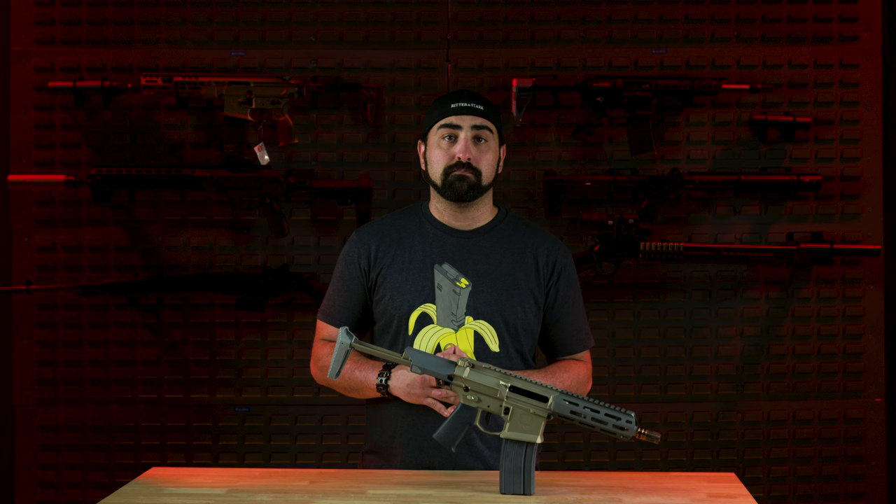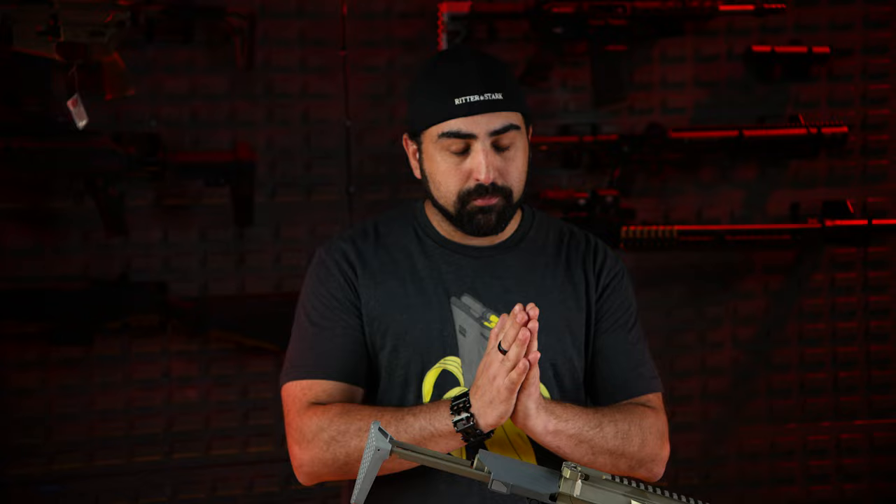This is definitely a high quality firearm. I believe I could probably build something similar — not exactly the same — for a little less, but this gun is a tried and true gun. I think it's a well-built firearm for what it is. Would I personally buy this firearm? No. Is it because I'm cheap? Yes. I have a 300 Blackout I just finished building with Silencer Co., and I like my gun a little bit more than this one. I've shot this multiple times over the years, and other than the stock, I really wouldn't spend this much on a 300 Blackout SBR.